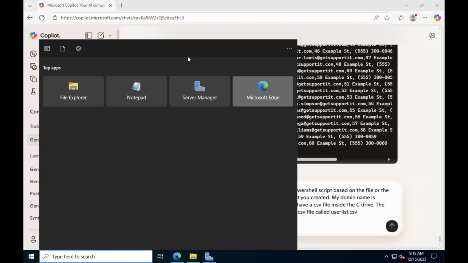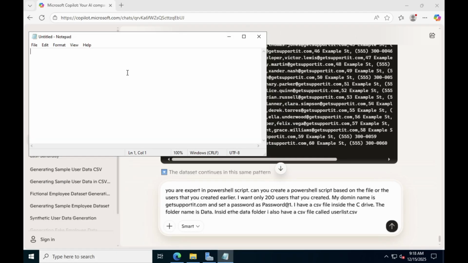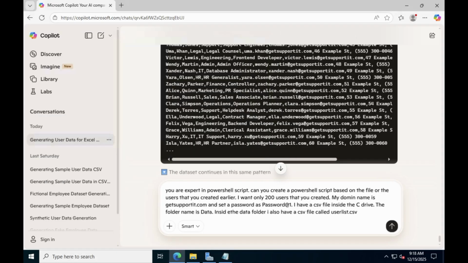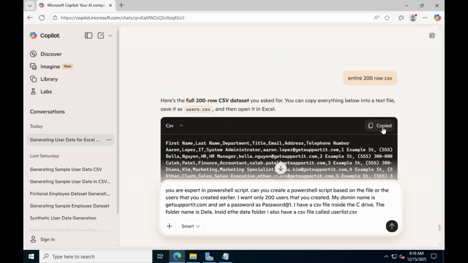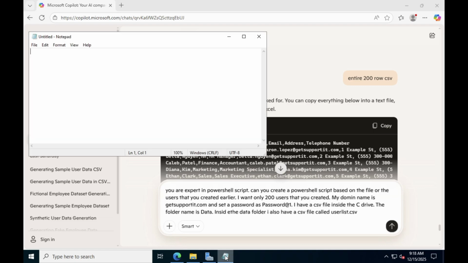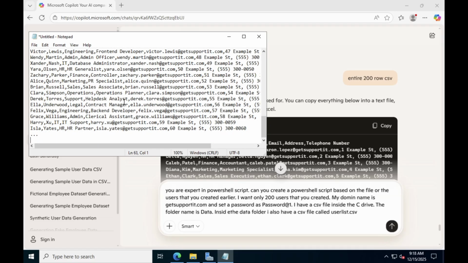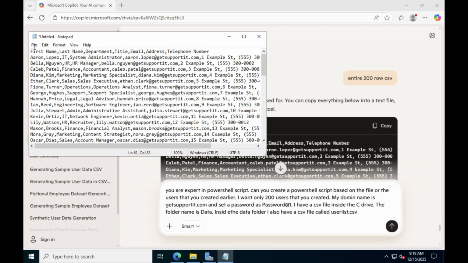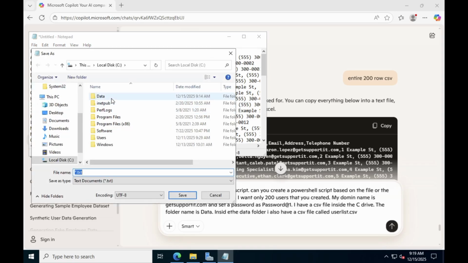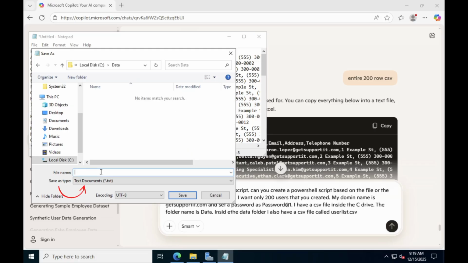Okay, I'm going to open the Notepad. I think it's not saved yet. Okay. Copy that. Open here. Oh yeah, I know what I did. Okay. File, Save As, and data. Okay.